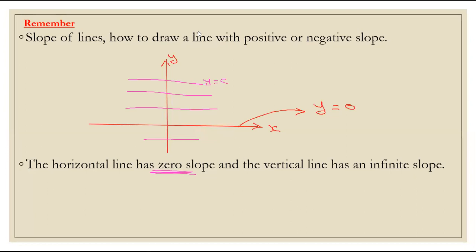What about the vertical lines? Those lines have infinite slope like this. Infinite slope. So all those lines are x equals C. Now what I need you to understand is that this line segment, this line segment, and this line segment have slope equals 0. And this line segment, this line segment, and this line segment have slope equal infinite.